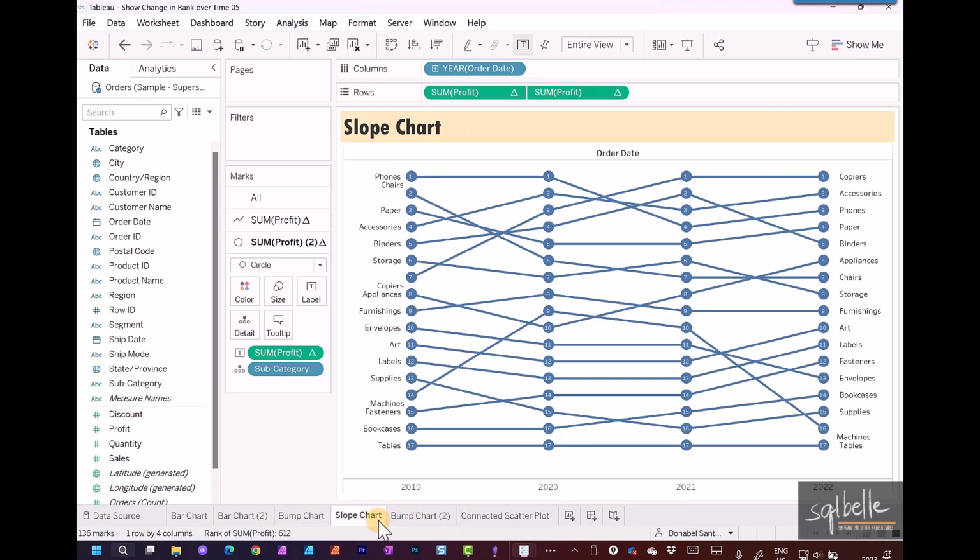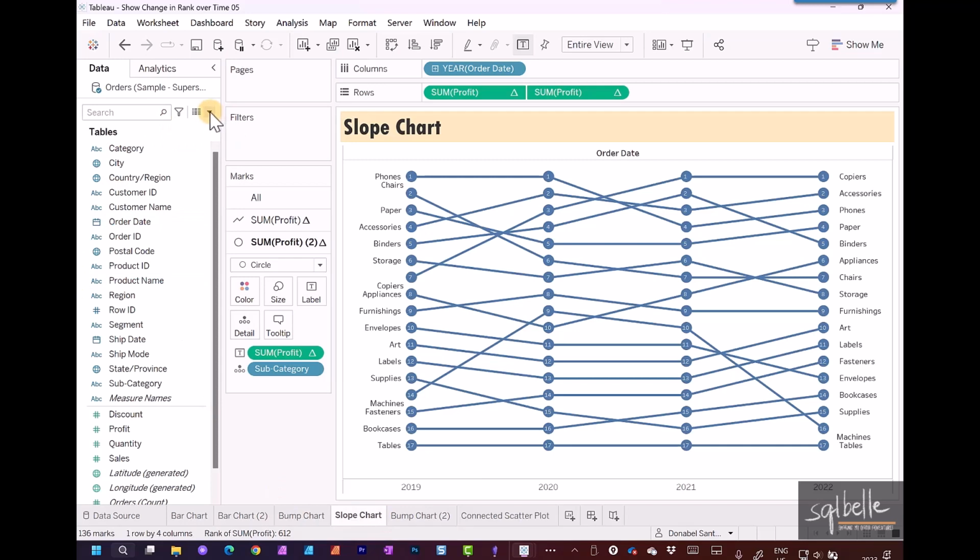Now we are already ranking over time. The only change we need to do is to select our 2 points. While we can manually select maybe 2 years, another way we can do it is by simply allowing Tableau to figure out what the first point and the last point is, if we wanted to compare our first year and our last year. To do that, we can use table calculations. There are table calculation functions that allow us to pick the first point in a window and the last point in a window. Let's give that a try.